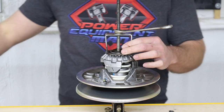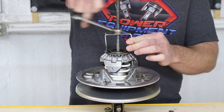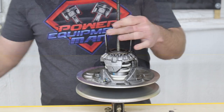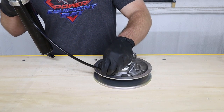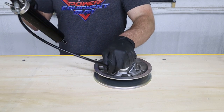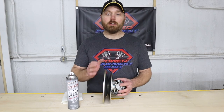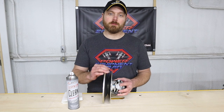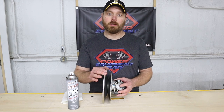Make sure your snap ring is fully seated and then back off the compressor. You do need to add one pump of multi-purpose grease to each clutch. Now it is a good idea to go ahead and hit the face of these clutches with a Scotch-Brite pad while you've got it removed from the cart.